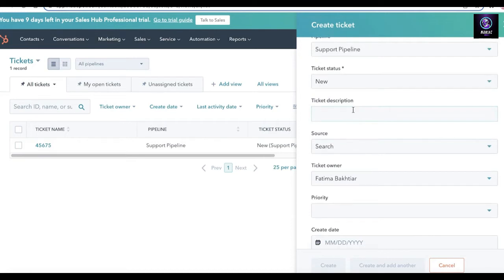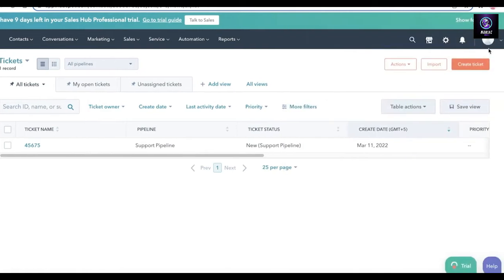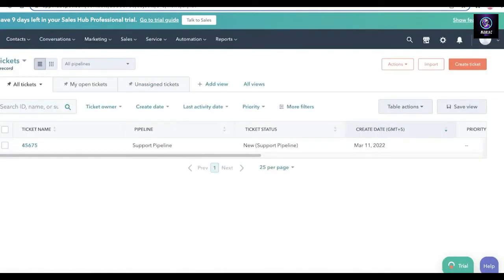So if it is a resolved ticket, if it's an issue, if the contact is waiting on us, if you are waiting on the contact, you can add them accordingly. So tickets deal with issues with the existing business, or any kind of thing that needs resolution, while tasks are usually focused on something that needs to be done.